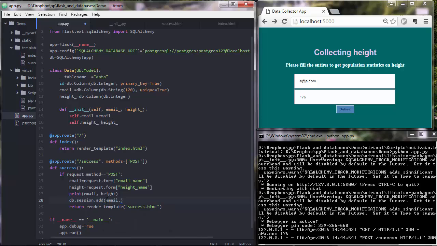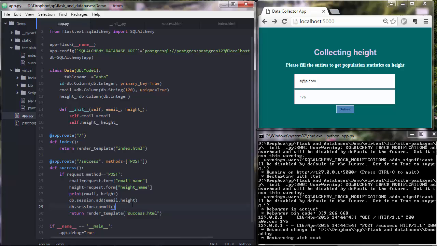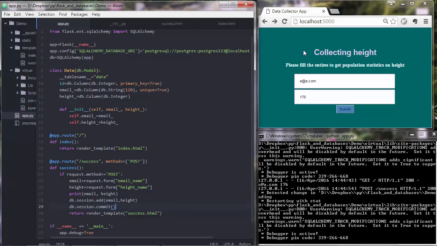So we have email and height, which are 2 plain strings, so Python strings, and they are currently being printed out in here. And you also need to perform another action there, and that's a commit method that commits the session. So it commits the changes to the database. So it's quite a few lines of code. And this is not all, we need something else there, but let's see what happens with these two so that we understand how the process is going.